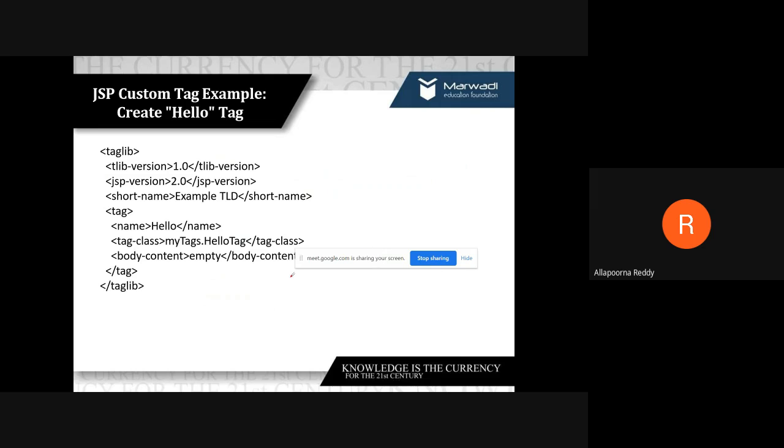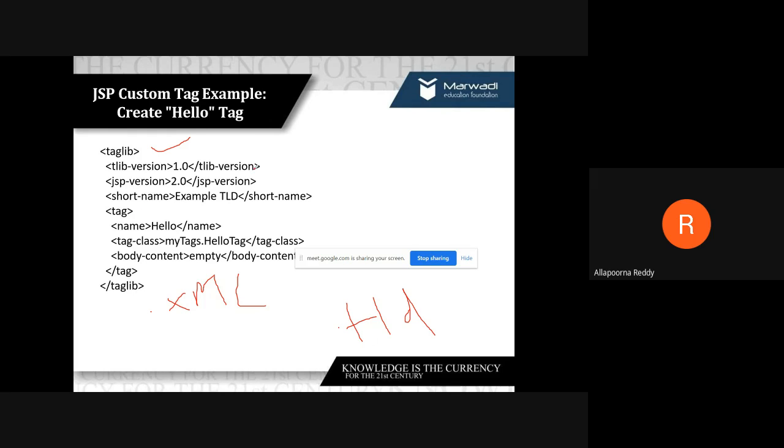So here your own tag, or custom.tld file, contains code like this. By seeing this, you can tell it is the same as an .xml file. It is an extensible markup language file where we are going to write our TLD, but it is stored not with .xml, it is stored with the extension .tld, because it is your own tag library file.